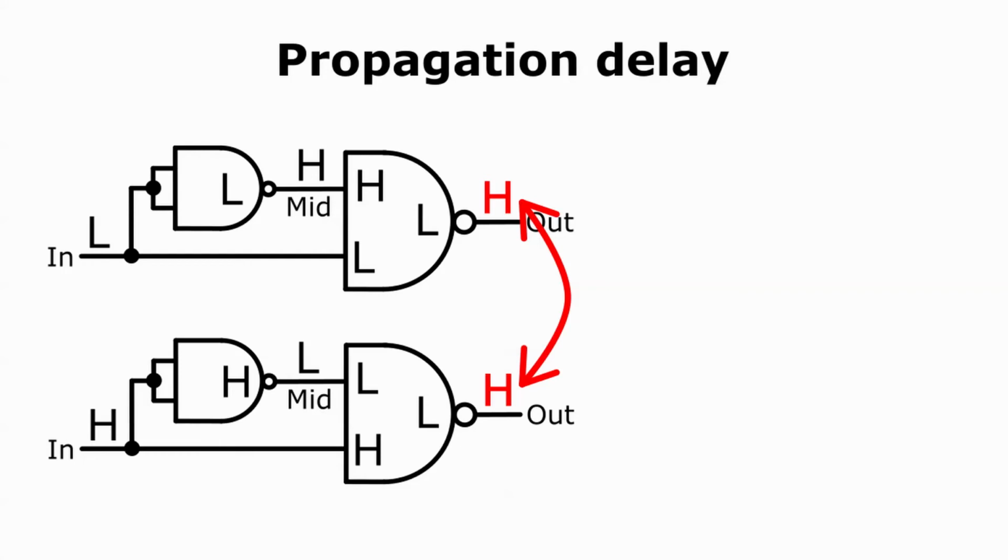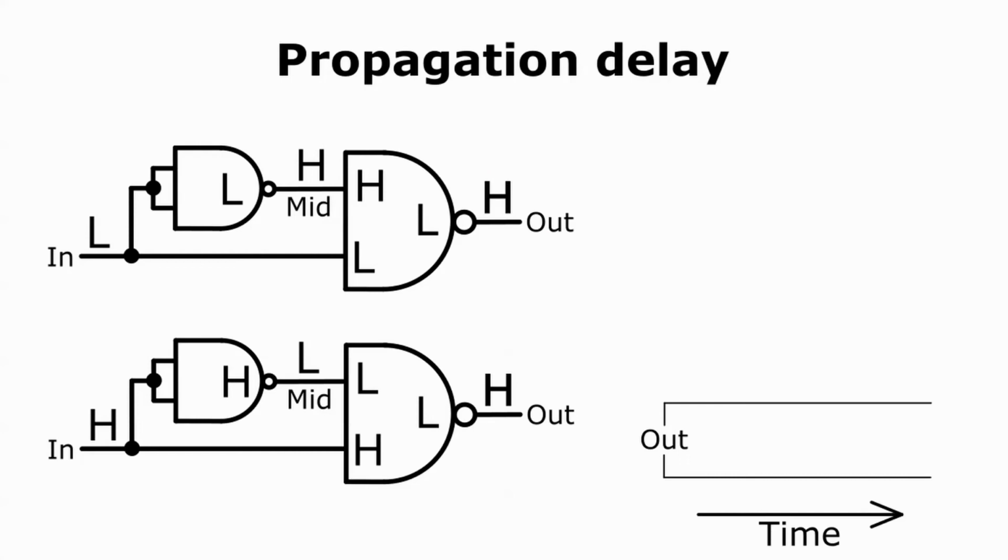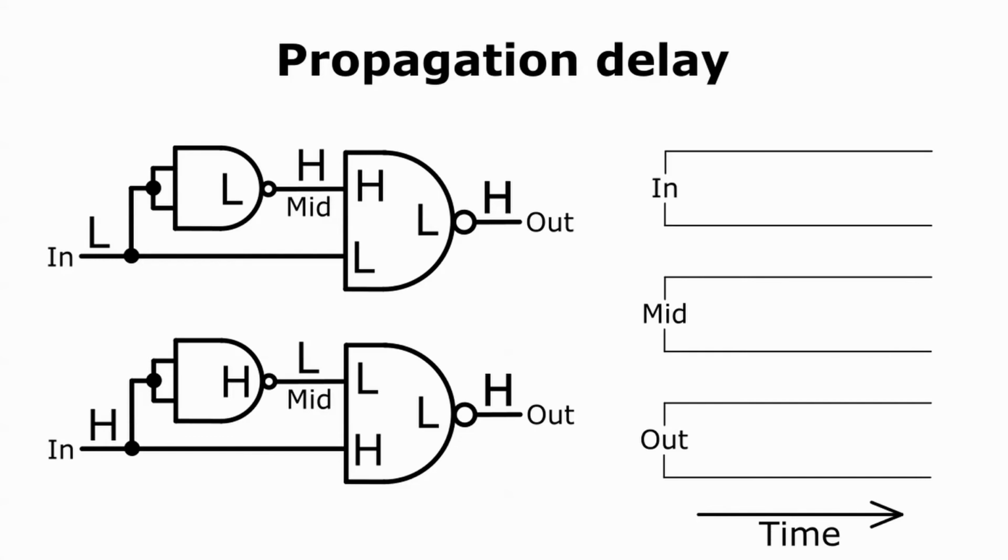However, that's not the case. I'll illustrate what really happens by using what's called a timing diagram. This is a diagram which shows the voltage levels of a signal as time passes. In our case, I'm going to show three signals, one for the output line, one for the mid node, and a third one for the input line. The input voltage starts off low, and at some moment in time suddenly goes high. It will remain high throughout the rest of the time period we're watching. At the start of this time period, the mid voltage will be high and the output voltage will be high.